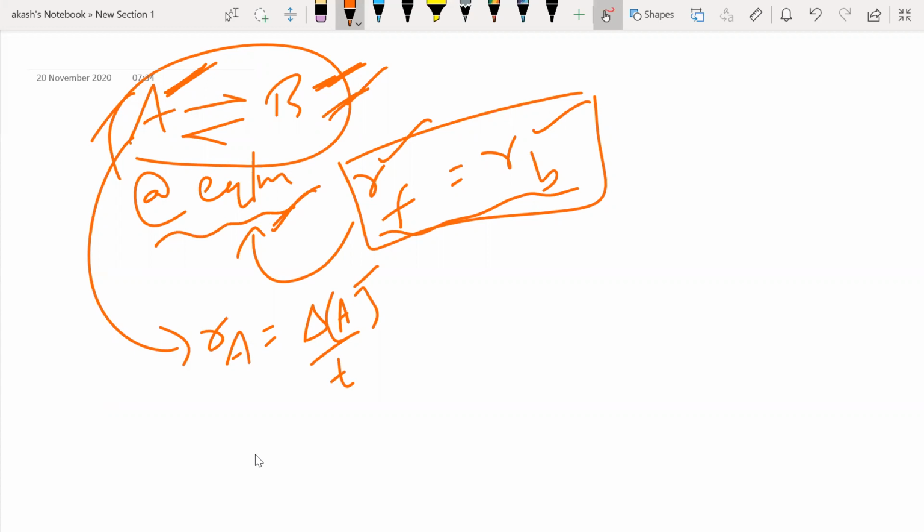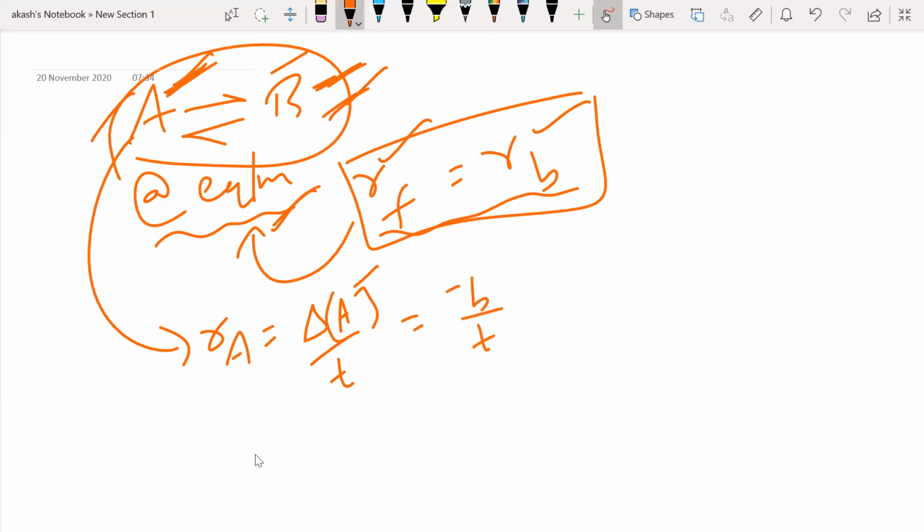Change in concentration of A, or change in number of moles of A. What was that? Some b, right? If you can remember the letter. So b amount of A is reacting, going to B, and that same amount of B is reacting back to give A. Yes, if you can remember, right? So obviously what I can write here is, what is the change in A? Change in A is b divided by t.